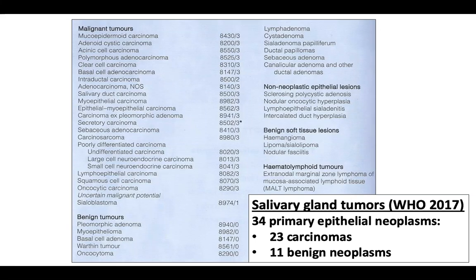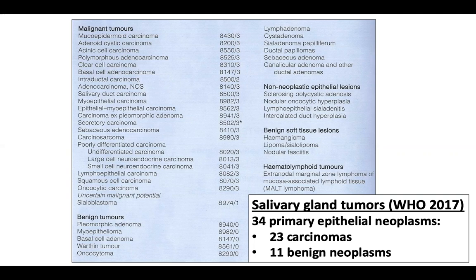All right, so now let's get into the good stuff, the juicy stuff, and we'll talk about epithelial tumors of the salivary gland. So this is the 2017 WHO, and as you can see here, here are the malignancies, here are the benign epithelial tumors of the salivary gland. And there are just a ton of these things, and we're not going to be able to talk about all of them today. I'll try to touch on the most important, most frequently seen ones.